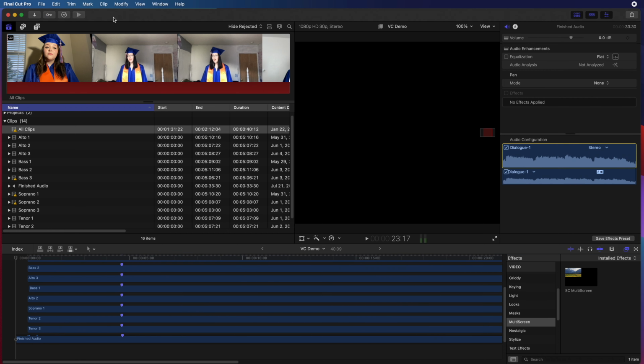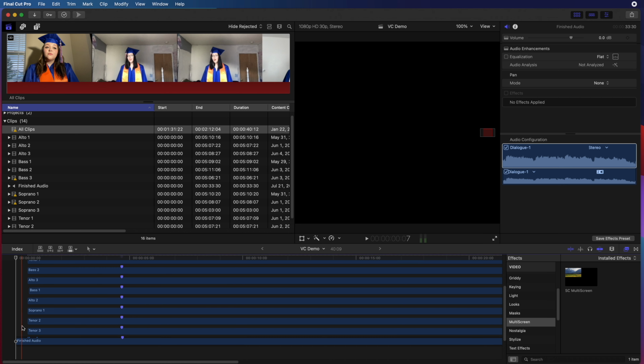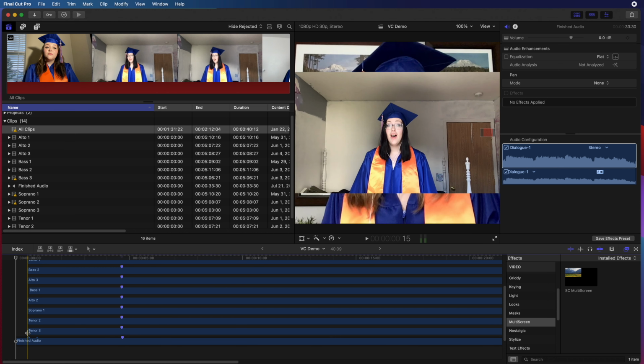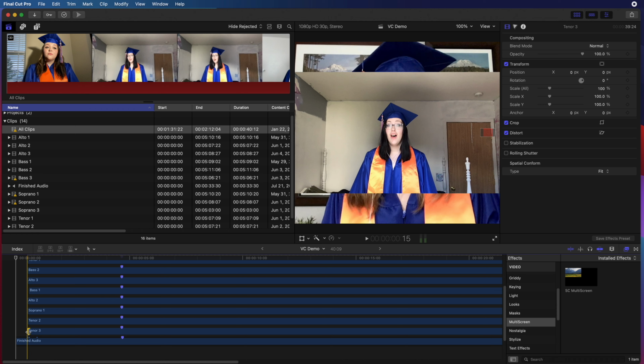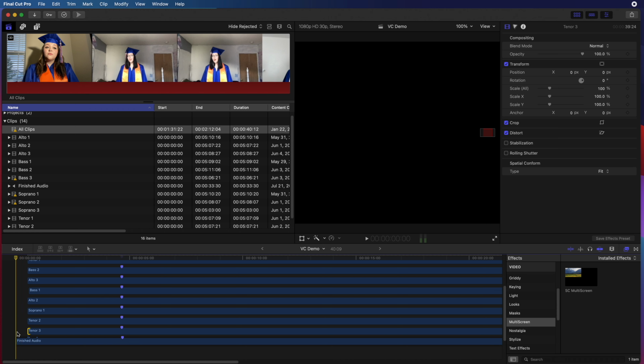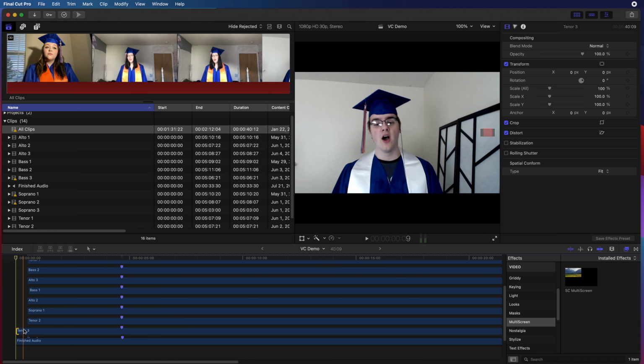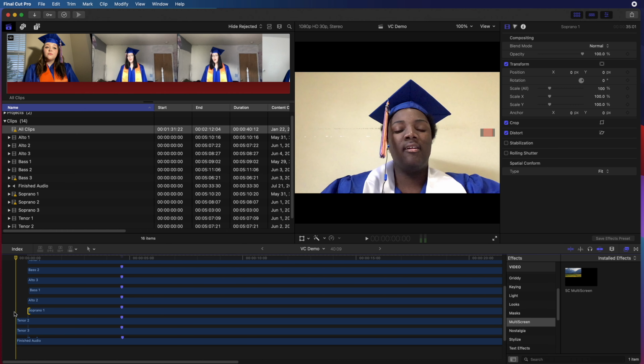You'll notice that right now the clips do not extend all the way back to the beginning of the audio. Since I'll be adding a crossfade in here later, that isn't much of an issue. But if you would like to extend the clips backwards, click on the leftmost edge to highlight that edit. Move your playhead backwards to the beginning and press Shift X to extend the edit backwards. You can then repeat the process with the remaining clips.